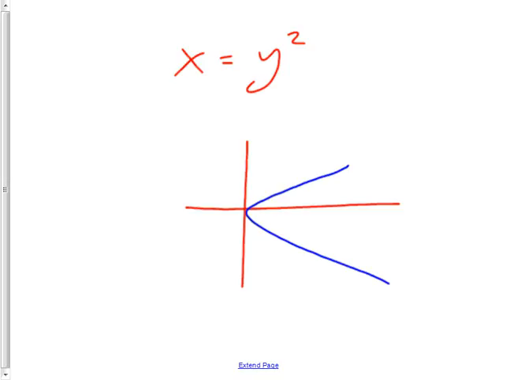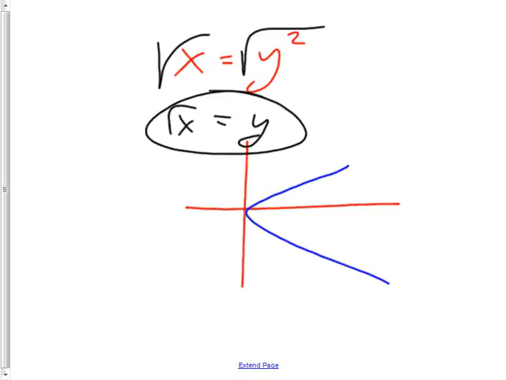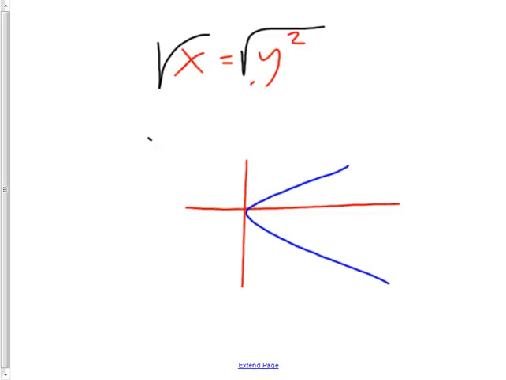Solve it for y. All right, so you just take the square root, and then I end up with square root of x equals y, all right? So it only came out to 1 thing? No. What did I do wrong? When I took the square root of y squared, you should add the absolute value of y. And then that leads you to have 2 different answers.